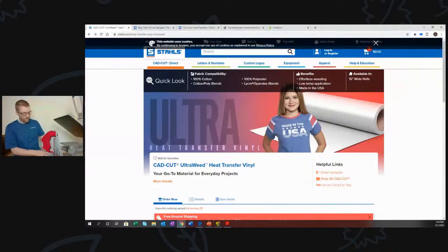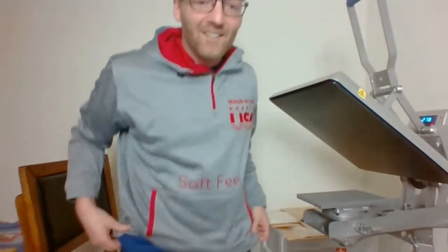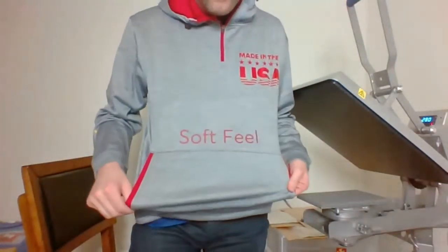So we built a billboard of a shirt here. I think I'll take a second and pop it on. This is my new shirt. I'll wear it to the trade shows once they open back up. Until then, I'll wear it to my live events, and we can see it fully customized. Let me give you a good look at all the placements. You wouldn't necessarily make a shirt like this, but use this to inspire you with all the placements you can hit with heat printing.